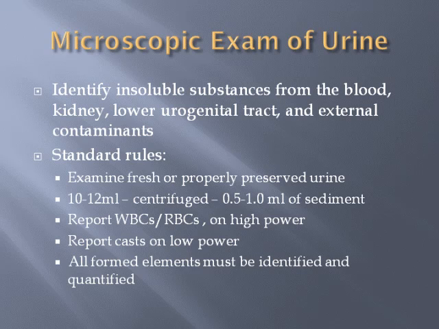Well, that's going to depend on the laboratory you work in, and every laboratory, trust me, is going to have a different protocol for quantifying things. Certainly, you're going to count and give a number, or at the very least a range of numbers, for white blood cells and red blood cells. As far as CAS, you're not really going to count those. Usually, you don't anyway. It's going to be 1 plus, 2 plus, or perhaps a range of numbers. Again, it depends on the laboratory. Basically, when it comes to a microscopic exam of the urine, you just report what you see and let the physician decide how clinically significant it is or not.